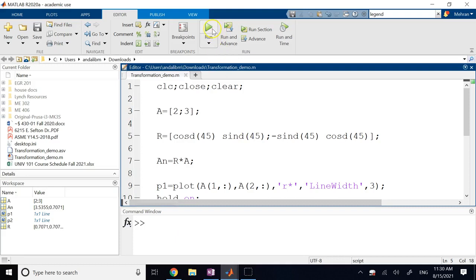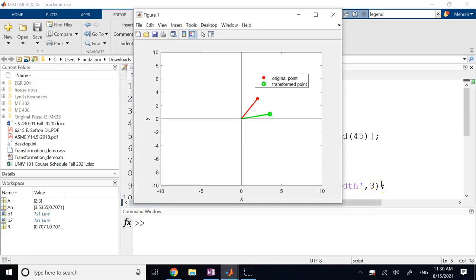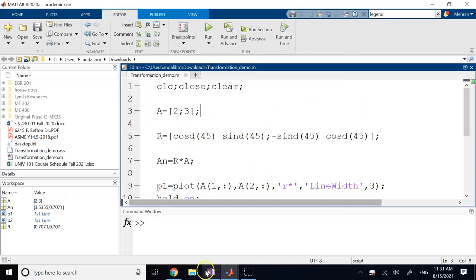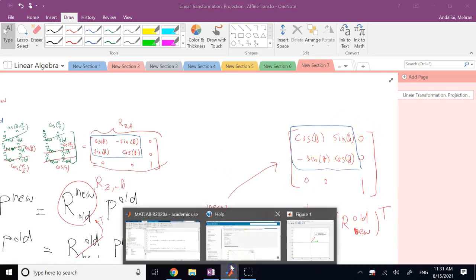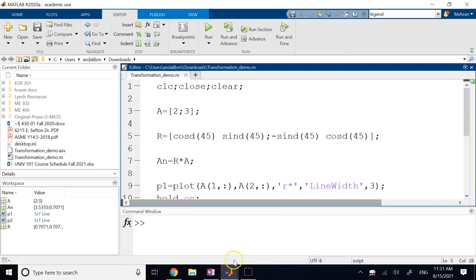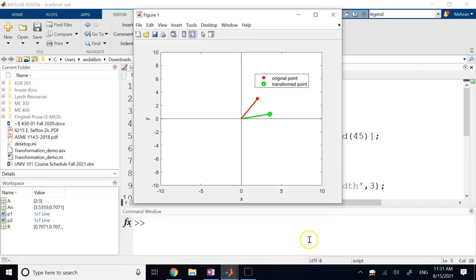Okay, so don't be surprised when you see here I'm only using a 2 by 2, not a 3 by 3 rotation matrix. And when I do that, you get the rotation of 45 degrees, but if you look, the red point is the original point, the green point is the transformed point, and the rotation is backwards, right? It is clockwise 45 degrees, not counterclockwise. While here, I used the exact same thing that we mentioned here, and I used 45 degrees, and guess what? I got the rotation backwards. And you might say, well, why is that? Well, I'll tell you why.